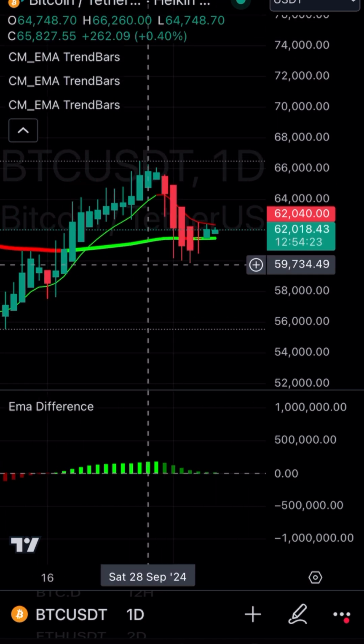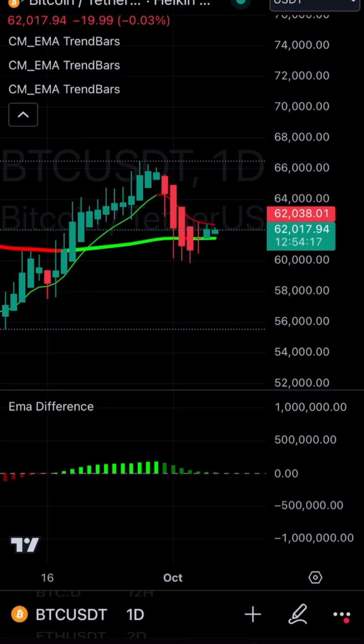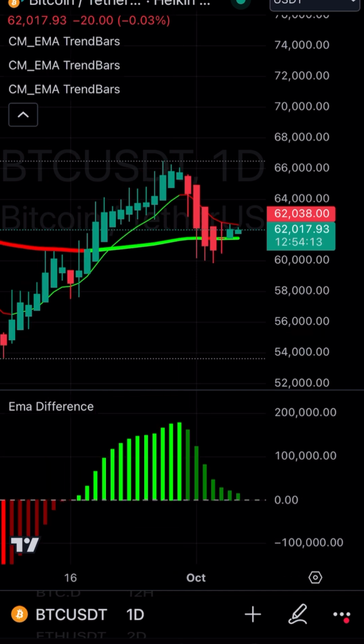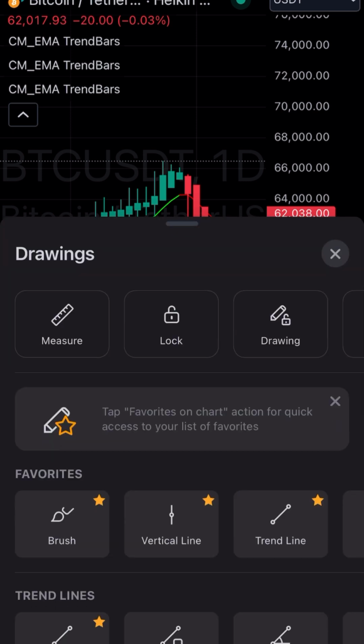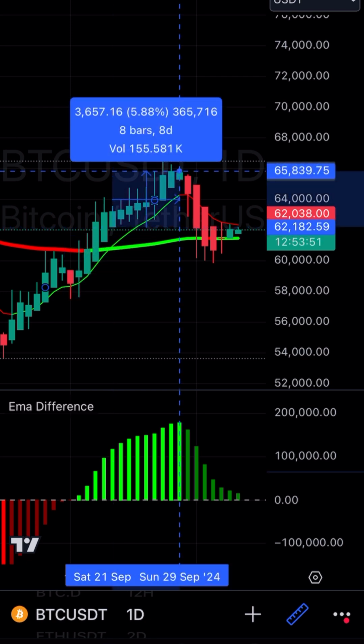And if you see the line crossing through the 9.95, you pretty much have a good trade for a couple days. Now, you do want to make sure that your EMA difference is also relating to what's happening with the lines. So right here we see a cross, which basically means this one right here is where you would get in. And you also see your bright green here, so it's a match. You could ride this out for 8 days and be in profit.